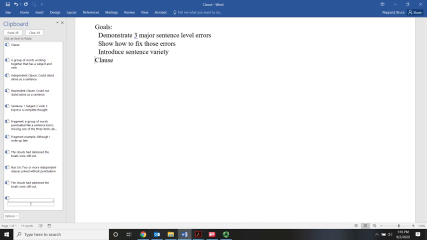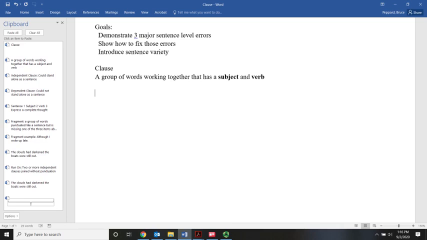We're going to start with a fundamental building block that I think it's important to understand, and that is a clause. Now, clauses and phrases make up sentences oftentimes, and a clause by definition is very basically a group of words that work together that has a subject and a verb. The reason I have words working together, in other words, they're not just random words scrambled about, you're not just digging into a hat and picking out words, they actually are trying to work together. And they have a subject and a verb, but a clause isn't necessarily a sentence.